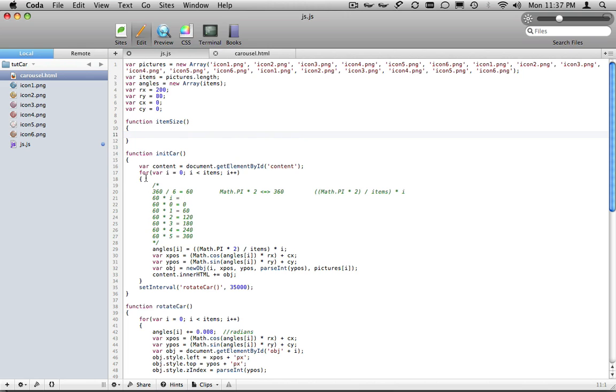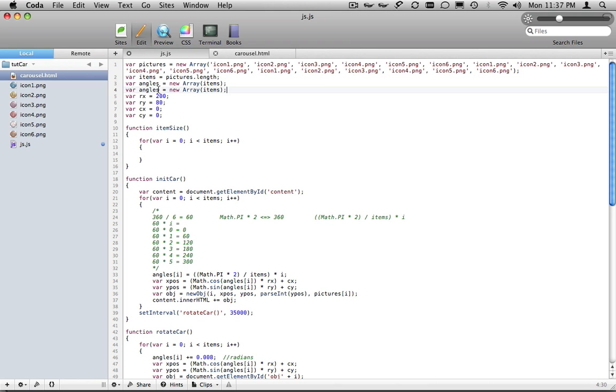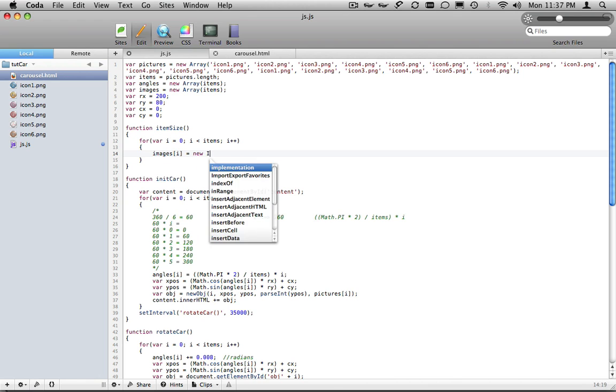And this function is gonna just do a loop. It's gonna loop through each one of these items, and it's gonna hold the source itself, and it's gonna hold the image itself indeed. So I'm gonna create a new array over here. I'm gonna copy and paste this one, and I'm gonna just call it images. Okay, so images it's gonna be equal to new image.